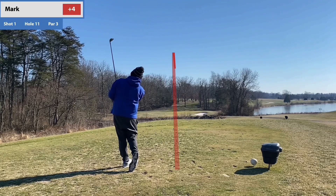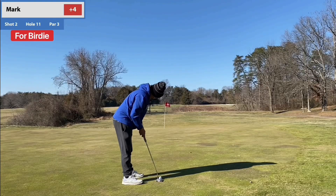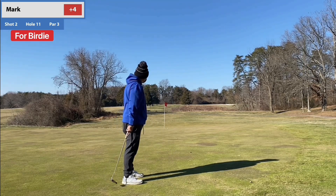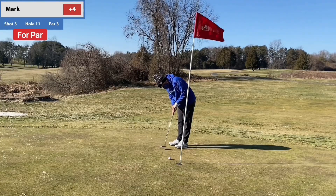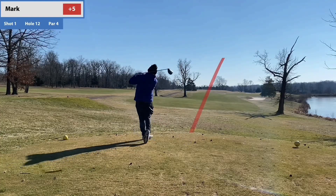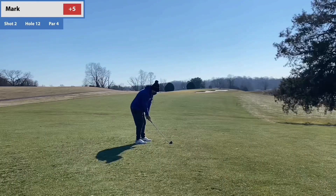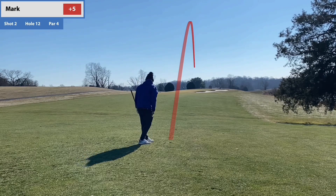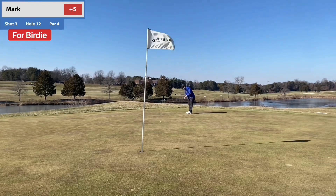I'm going to toot my own horn for a second because it's my video — that was the purest strike of the day, center club face. That was my 200 club into about a 180 par three. I figured I'd take about 20 extra yards and see what happens because of the cold. I don't know if I caught it so good that it ended up going like 210-ish. By the way, that's three three-putts in a row — not a good look. Maybe I pured it so good it went 210-215, which I do have if I hit it that good. But you can't leave yourself 60-70 feet and expect to make par, so a bogey there actually isn't terrible.